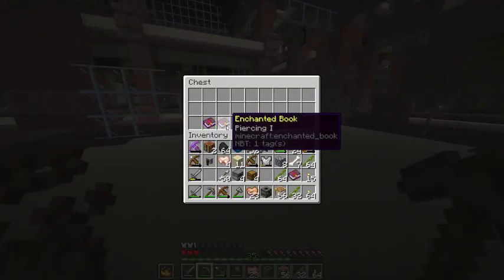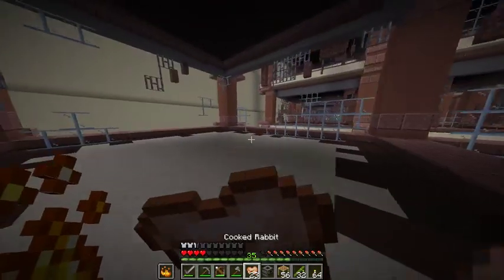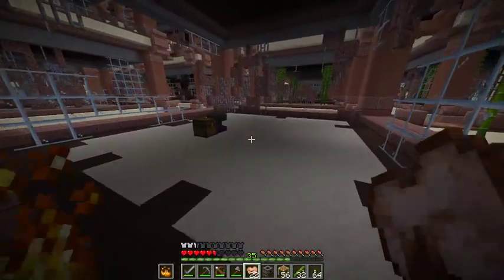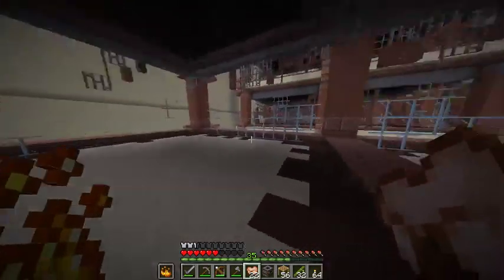There's an anvil. There are some books. There are some cool bow enchantments. Seeing as I do not remember a boss, I'm going to assume it didn't.